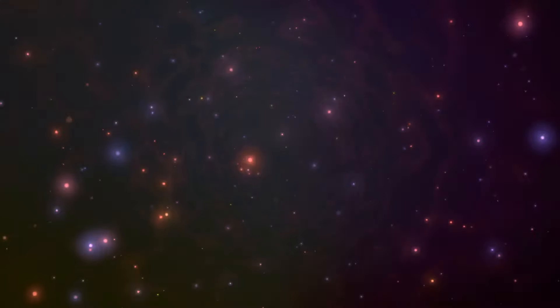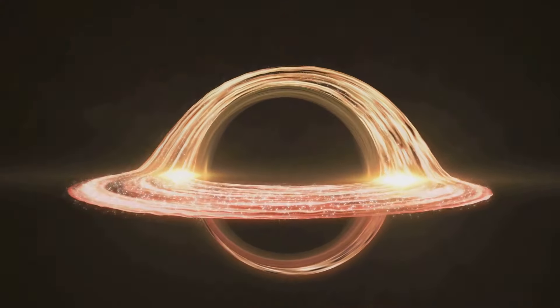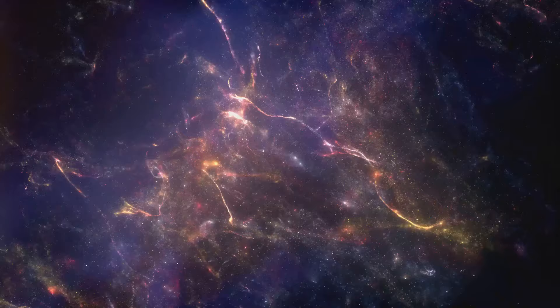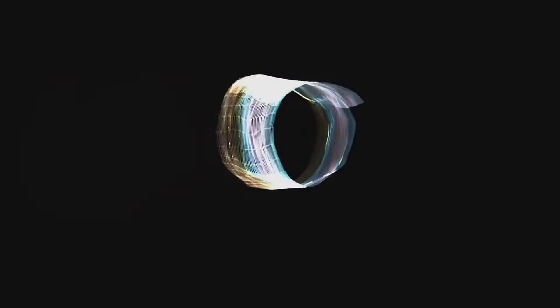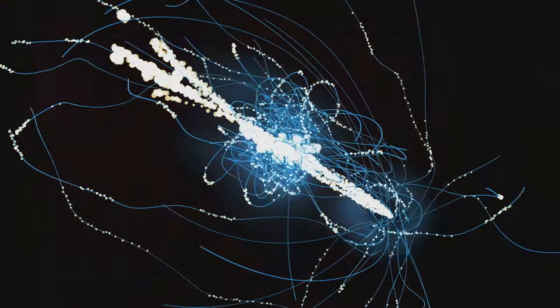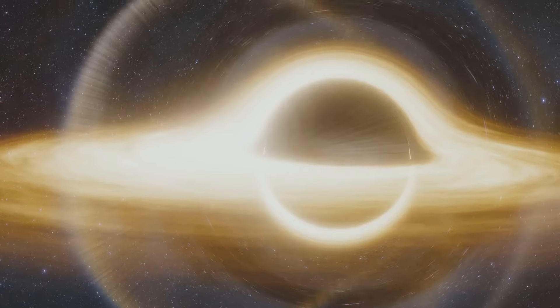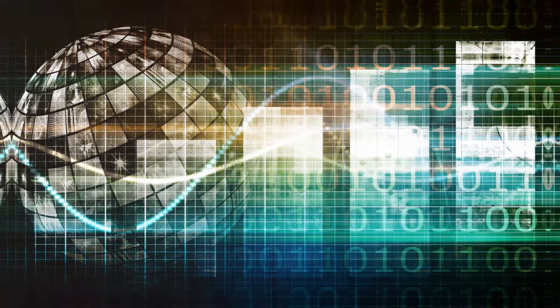In the cosmic ballet of galaxies, we've discovered a mysterious invisible force pulling the strings. We call it dark matter, an elusive substance making up the vast majority of the universe's mass. It's like a cosmic web, connecting galaxies and influencing their movements. And then there's dark energy, an even more enigmatic force accelerating the universe's expansion. Imagine a cosmic tug-of-war, with dark matter pulling things together and dark energy pushing them apart. These invisible forces govern the fate of the cosmos, shaping the universe as we know it. Unraveling their secrets is one of the greatest challenges in modern astrophysics.